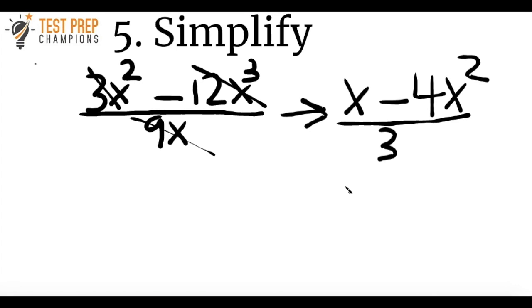All right, and so some of you might be wondering, well, why is x squared divided by x, why is that x? And what about x cubed? So let's look at an example here. So we've got x cubed, and we want to divide this by x. So why does that give us x squared here?